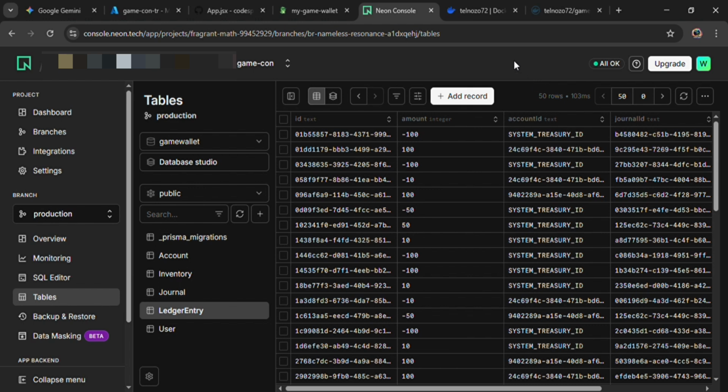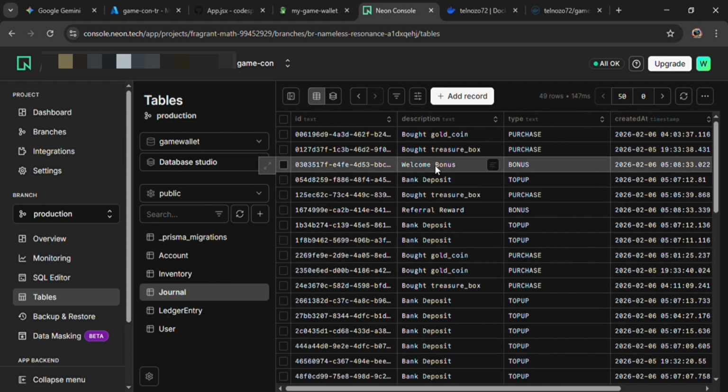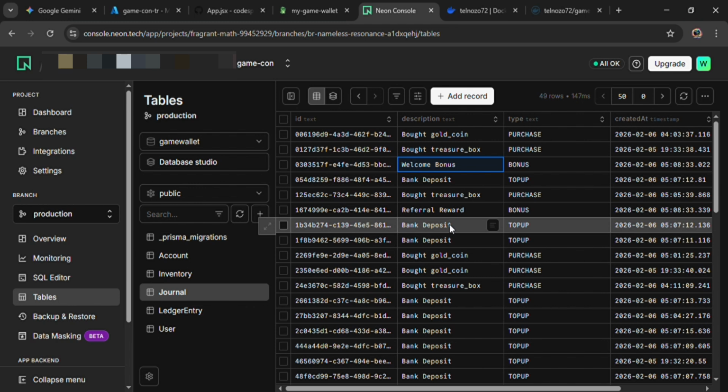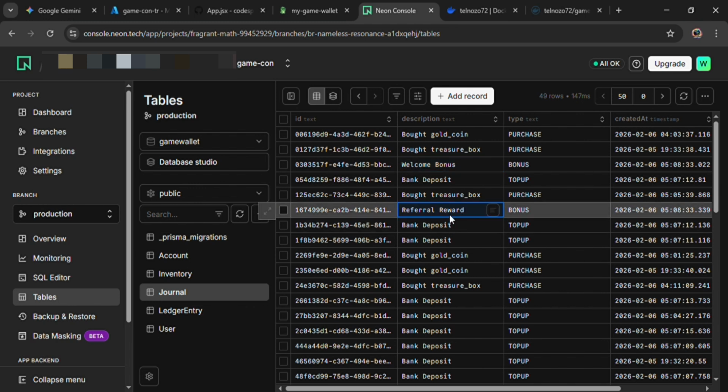So here you can see the ledger entry. Once two users have referred each other, a user gets referred by another, the ledger entry gets added. In the journal you can see the welcome bonus is for the person who signed up, and the referral reward is for the person who referred.